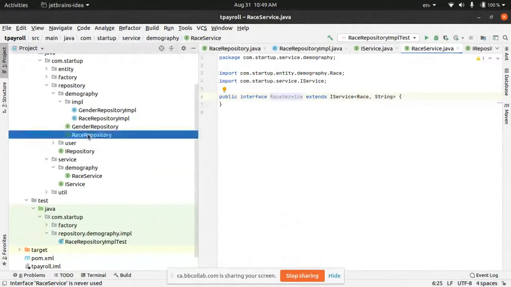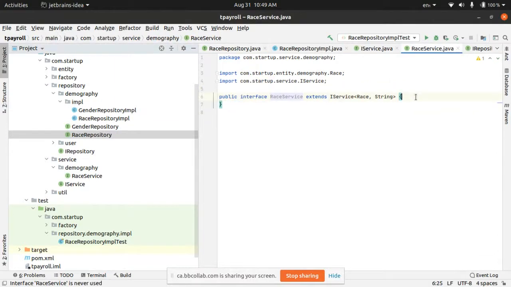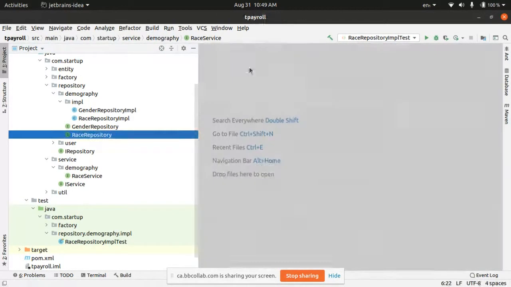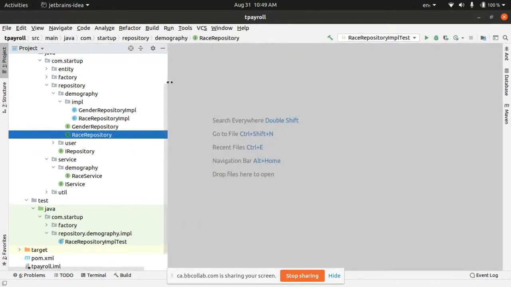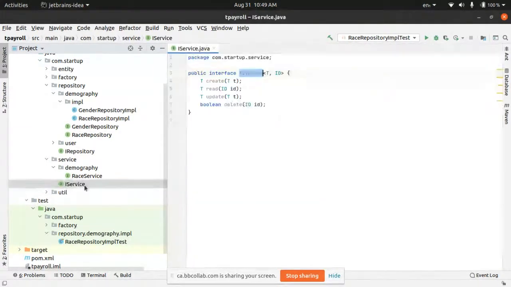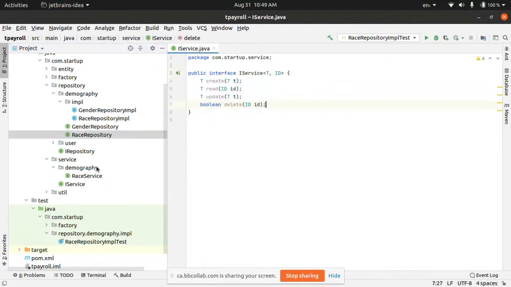And this race repository here has a get all, so let's also include that in our service. And let me close all this so that it doesn't confuse us. So we have a main service that has all the most common operations that you need to expose in the repository.